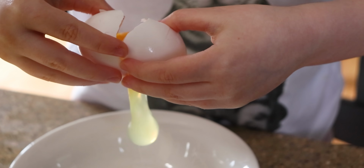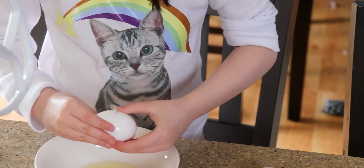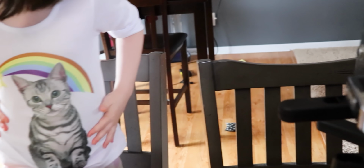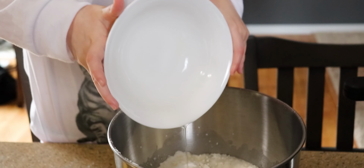Oh! Go! Put it in. Yeah, put it here. Okay. All right, we got one more. Boom! Good job, put the shell here. All right, wash your hands. Okay, you're putting the eggs into the bowl. Very careful. Oh, or just do it real fast. It works. So put the bowl here.